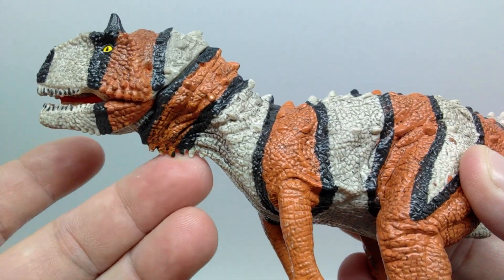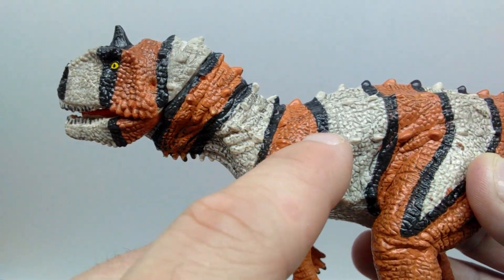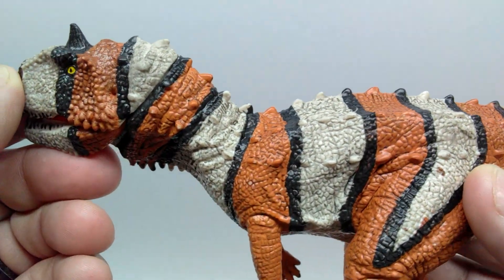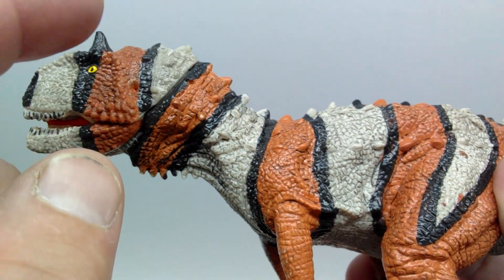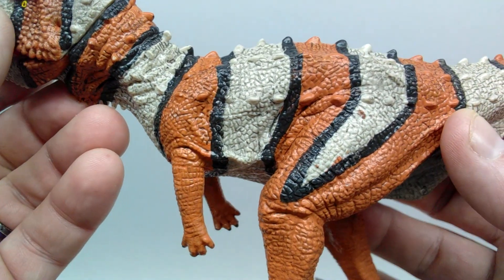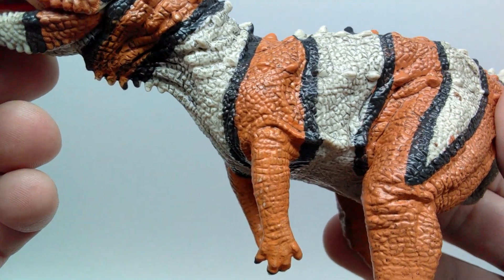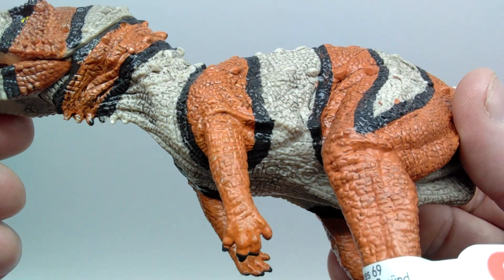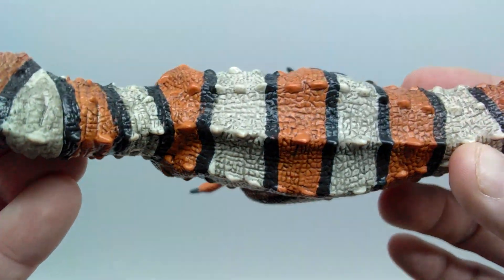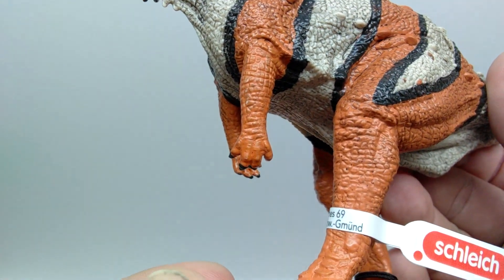You can see a little bit of hanging skin here in the throat, as well as some ridges hanging off of the throat. As you move through, you have osteoderms that run pretty much the entire course of the figure, as well as ridges running along the spinal column. The color trades back and forth between variations of grays, the black striping, and that kind of reddish color, following that same trend through the entire figure. As you move down, you can see the shoulder blade protruding from the skin a little bit, with more osteoderms and fantastic scale detail throughout. There's a lot of movement shown in the sculpt.